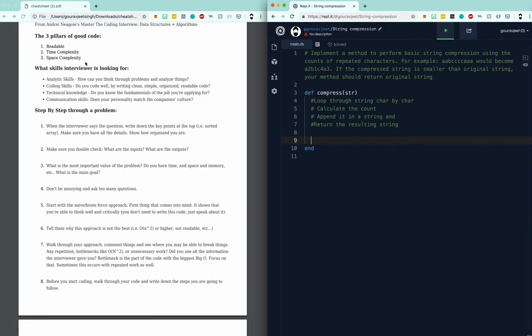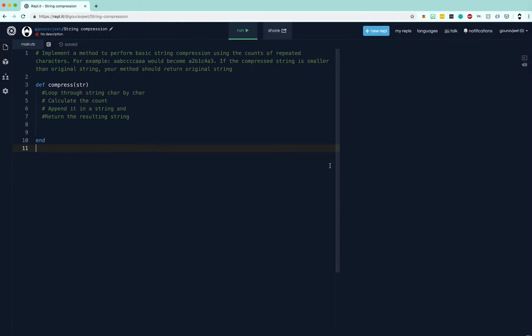And the skills an interview is looking for are first analytical skill, how you think through a problem, then coding skill, technical knowledge, do you know the fundamentals, and communication skills. So to follow this process, let's jump into code.